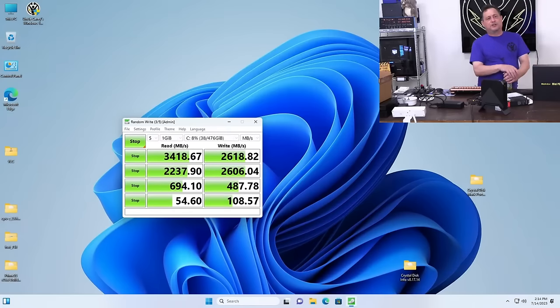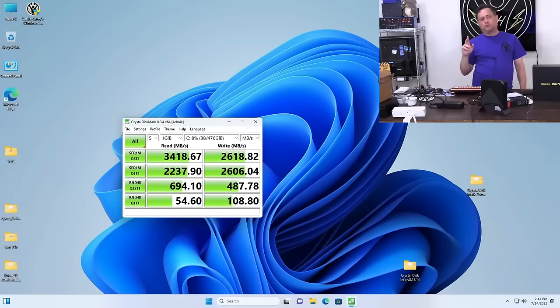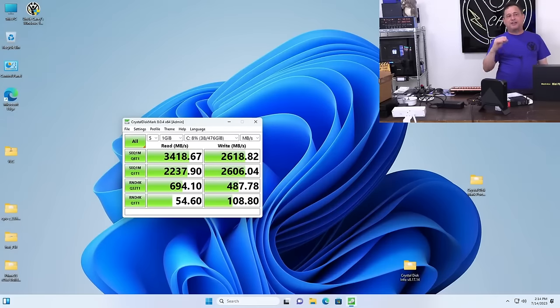All right, so our sequential read numbers are 3418. That's really, really good. Our write numbers are at 2618. It's weird that they both end in 18, isn't it? Aside from going to the high end NVMe or the low end, we're kind of right in the middle. And by in the middle, we're getting close to being in that high performance tier for Gen 3, but with the write speeds being one third less than the read speeds. That's pretty common at a certain price point.